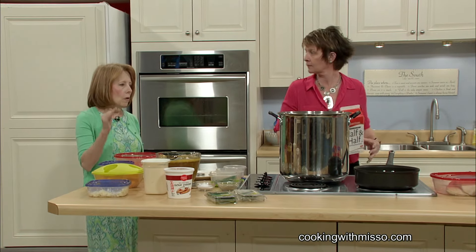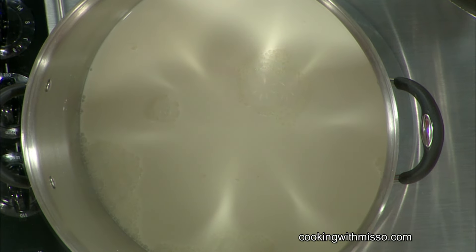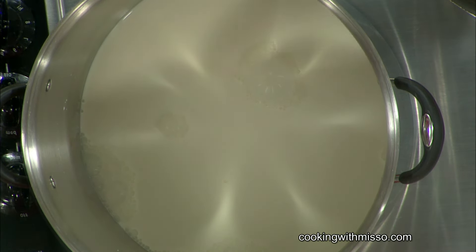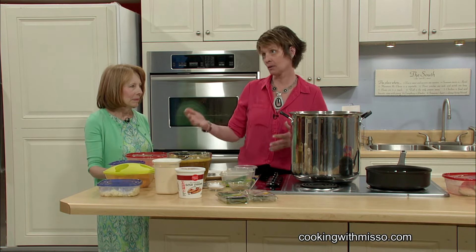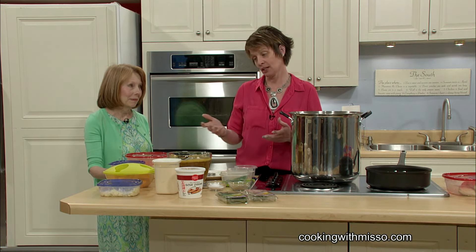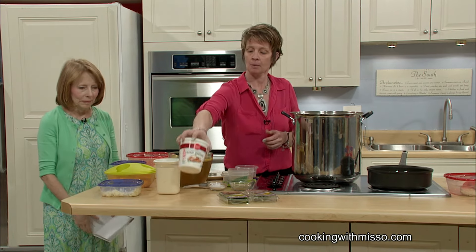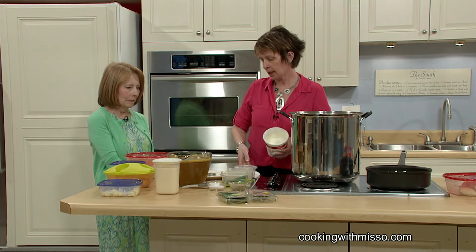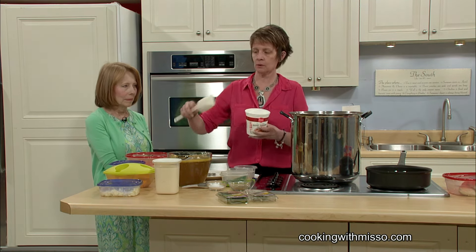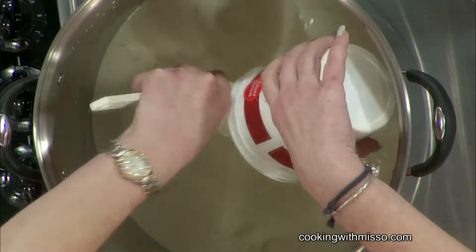People are going to look at this and say, oh my gosh, this is very expensive. But think of the amount you're getting. You can stretch a $40 budget and make it almost into like 15 bucks, and that's feeding probably four people out of this. From there, I'm also going to take the sour cream — I use half of it — and put that in there too.